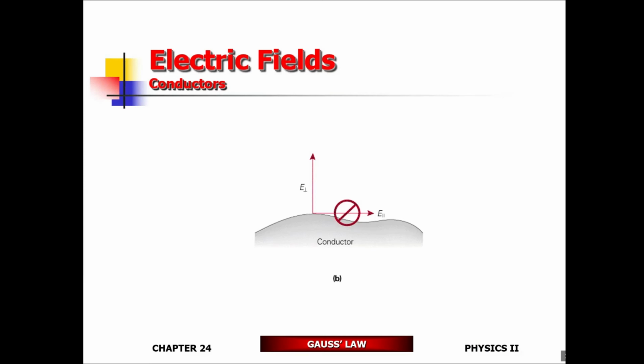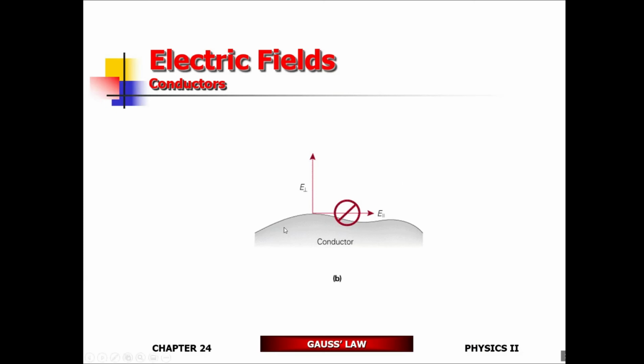Right, if it's a static distribution, guys, which means that charges are not moving along the surface. The reason why the charges stop moving is because the net force acting on each and every single charge is going to be zero, which means that the component of the electric field which is parallel to the surface is going to be zero. Or else you would have currents on the surface. All right, Ian, give yourself 10 points for that one.